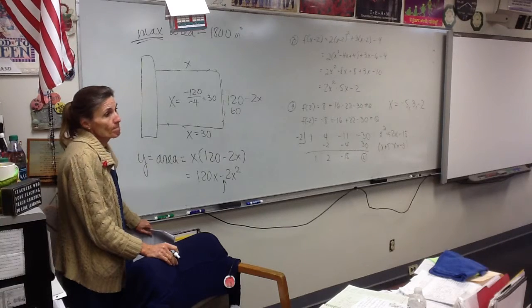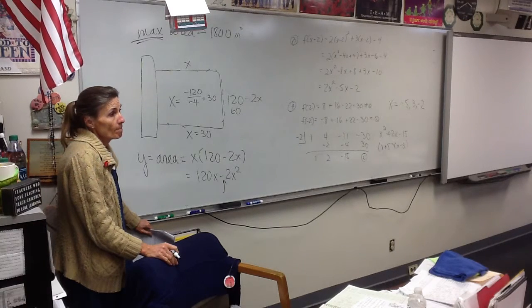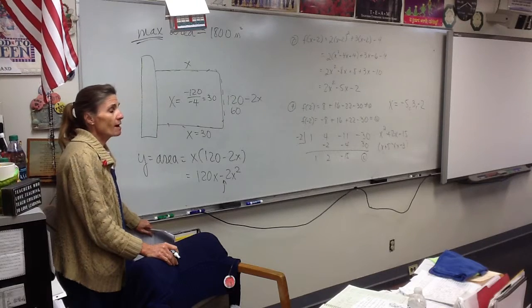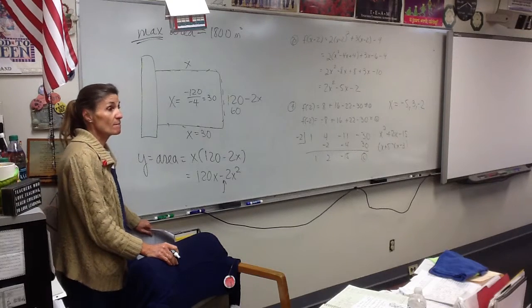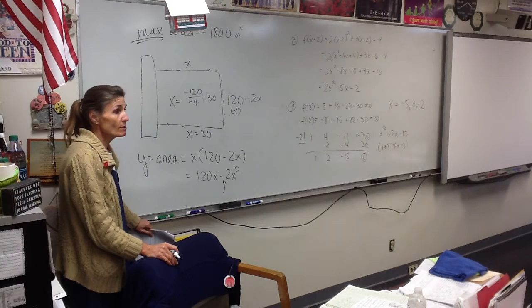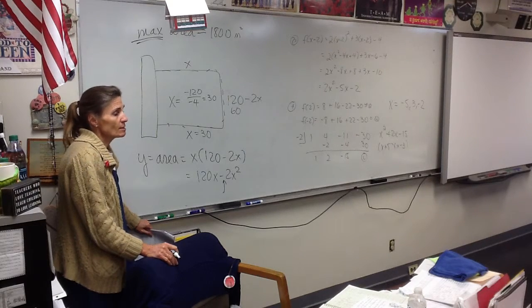Bailey? Could you put 30 by 60 or no? Probably not if it says what's the largest area. Those would be the dimensions that would produce the largest area. But we probably should say 1,800.